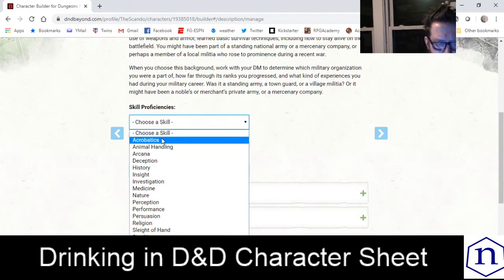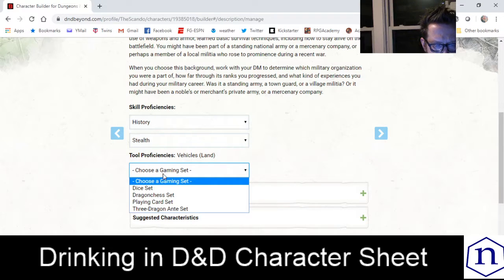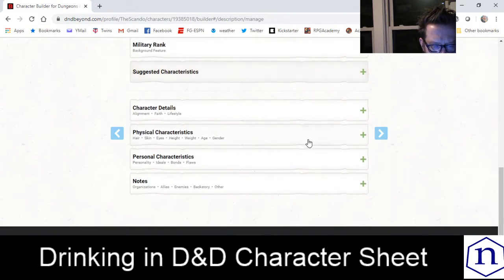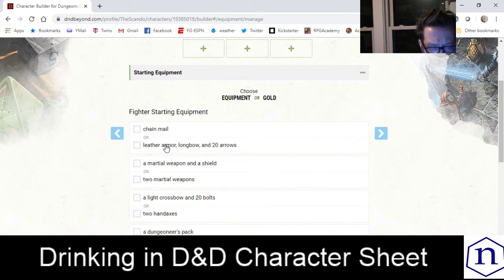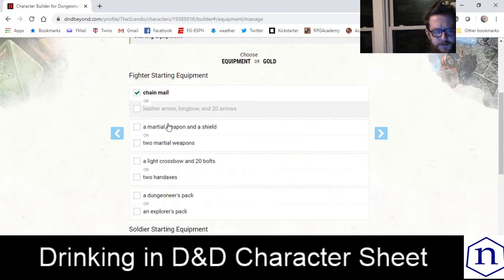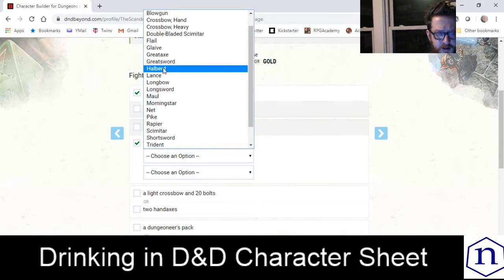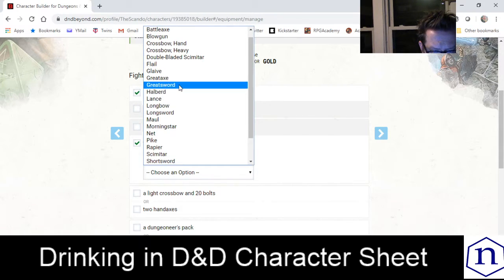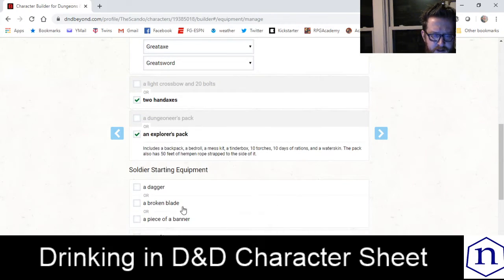We're gonna take the soldier background, that's what we were before this. So we know some history, and yeah, let's know some stealth. We have a gaming set that we're proficient with. Nothing all that exciting. When we choose this, we can choose either chainmail or leather armor. This for sure. Two martial weapons. I want a greataxe. Greatsword. Two handaxes. Explorer's pack.